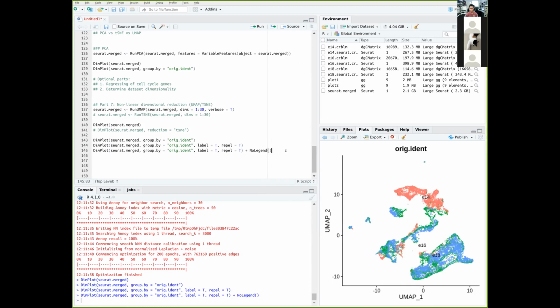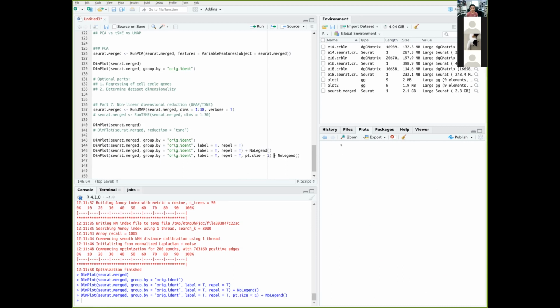You can change the size of your dots and the size of your labels relatively easily. Again, I'm going to copy paste the previous code. Point size can be changed using the argument pt.size, and change it to, let's say, 1 to make it a little bit bigger. Run this.